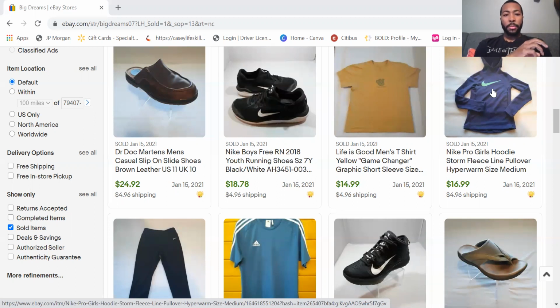If you're going to go for volume, then you really want to make sure that your pricing is affordable and reasonable. One of the mistakes that I've made, because I'm able to get things in bulk, is that I would have the prices pretty high, but nobody wants to pay $30 and $40 for a used shirt or used shoes unless they carry an extremely high value. For the most part, people don't want to pay that much for this used stuff. So you've got to be very, very reasonable, price it in a way that's going to be attractive and they're going to want to jump on it quickly.